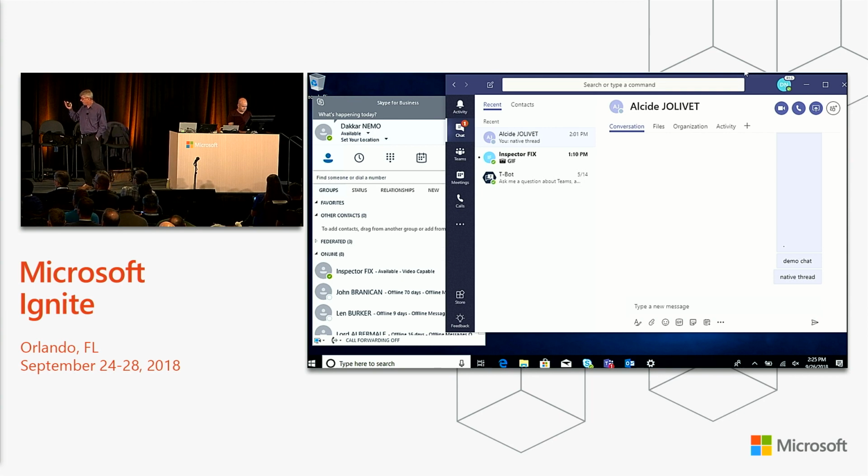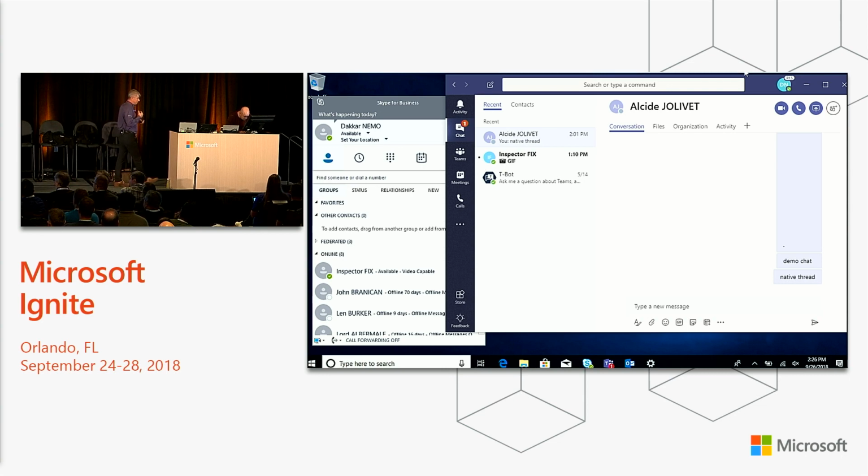So what you see is I have 2 clients here. I have my Skype client, which does exactly what it used to do yesterday. I'm in this intermediate thing in the middle, yeah? So I have the Skype client that does everything that it used to do yesterday, and I have this Teams client that does everything that Teams can do. And I have a choice. Every time I want to contact somebody, I have a choice. Every time they want to contact me, they have a choice. So I'd never know where it's going to land, so I need to look at both, okay?